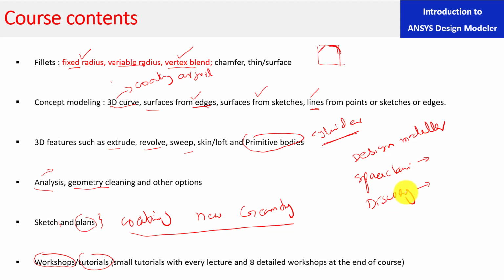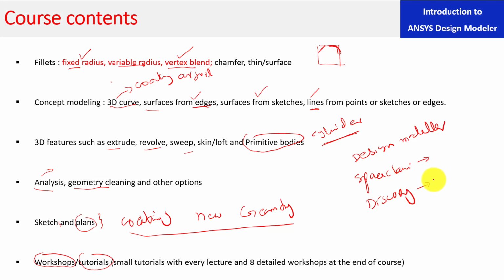Although usually we assume that the geometry is already made in some CAD software, so we work on cleaning the geometry. We want to add or remove some features which are not important or which we want to introduce to the design. And more importantly, we have to create the fluid domain. Similarly, we can also create the geometry model for the FEA. In that case also, Space Claim is very powerful.